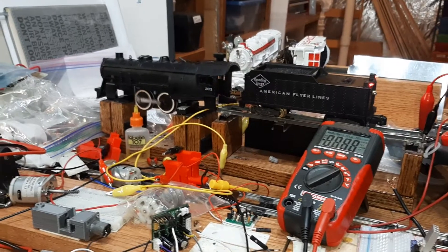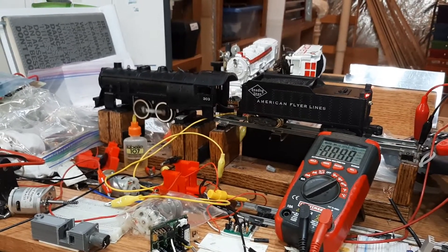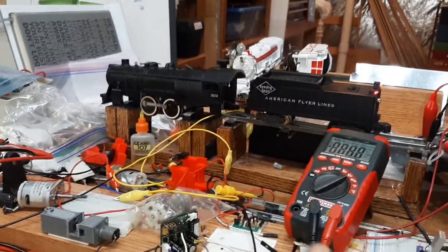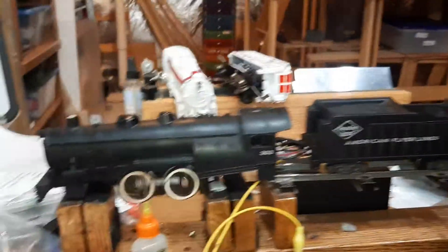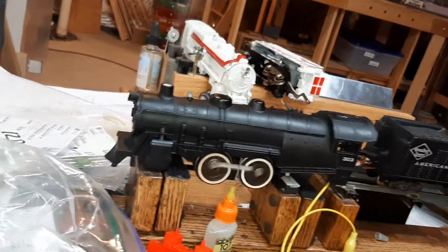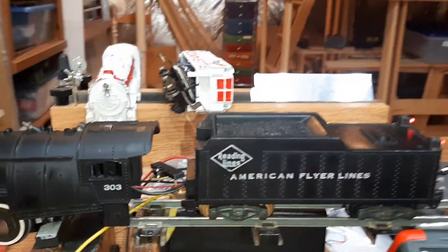And then I'm going to paint it. It won't look like this — well, it'll look like this, but it'll be a slightly different color. It'll be more of a flat black, and it won't have any lettering. Well, it will have lettering, but it won't be fat lettering. There is Zorba, highballing it to wherever he's going. Maybe headlight. It is just so exciting. What a deal.